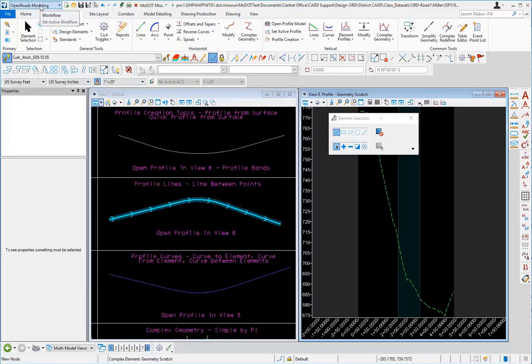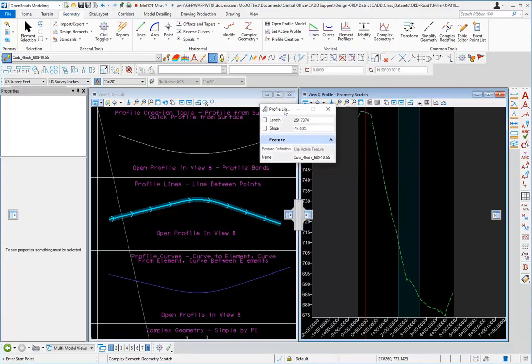And the tool that we're going to look at is going to be under the Open Roads Modeling. It's going to be under Geometry, and it's going to be in the vertical tools and lines. If you do the down arrow on lines, you can see you have several in there. We want the first one, profile line between points. There are other tools in here that could be used. We're going to use that one first.